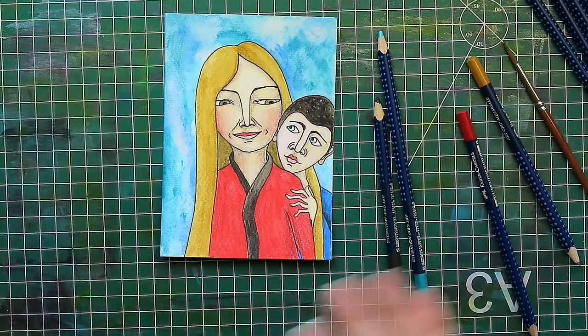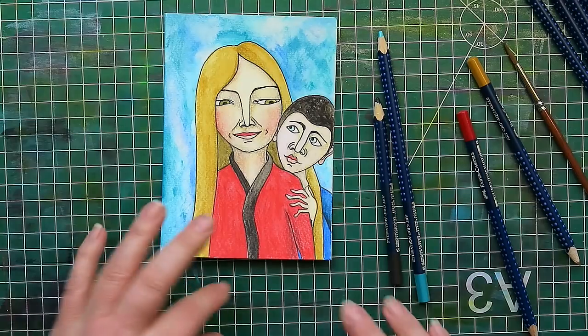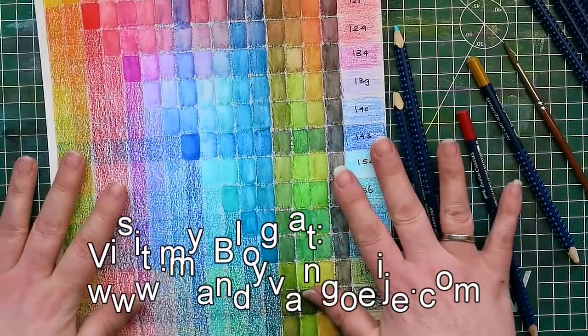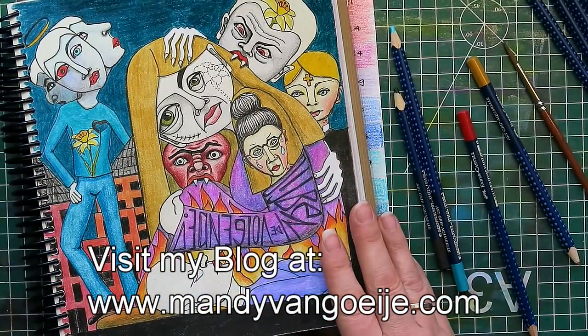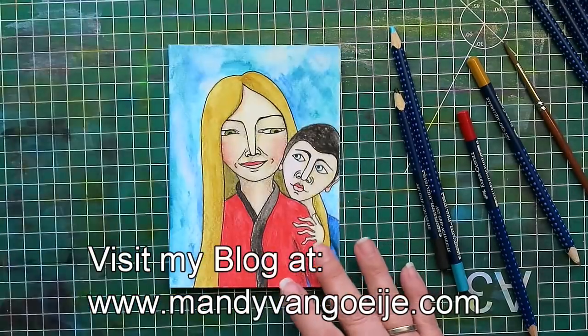This is the only set I have, I have never had another set, but maybe you can let me know in the comments below. I will make a high resolution scan of this color chart, so that you can check out my blog for extra information.